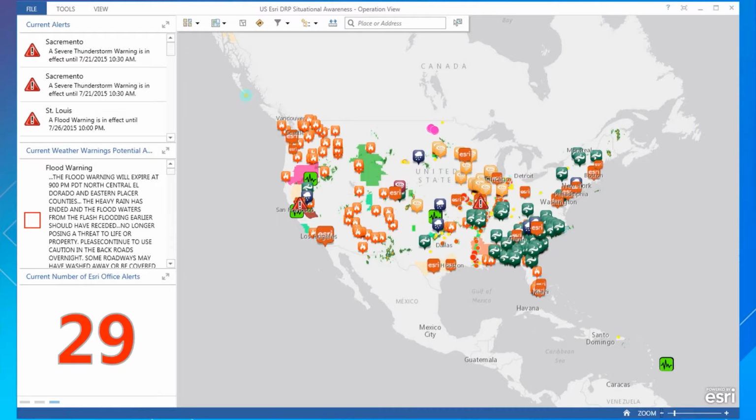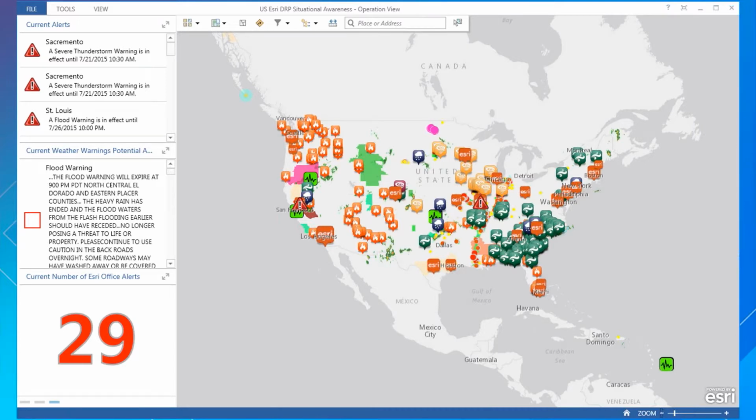Here at Esri, we've developed something really quickly where we keep an eye on our Esri facilities across the country. We have offices all over the place, and you can see here they're called out with the word Esri. And we want to know when something's potentially going to affect one of those buildings. So I'm not looking at this all day, every day. I'm just looking at that number down there in the bottom left corner. And this is where live feeds become important. Don't show me everything. Show me when I need to know something. So right now I know that we have 29 alerts affecting an Esri facility. And I can dive into those once I'm aware of that.